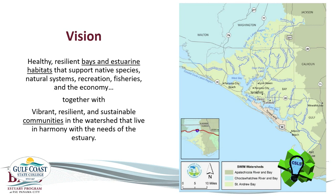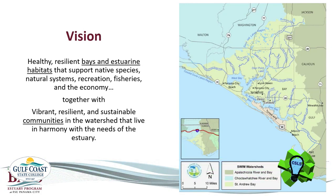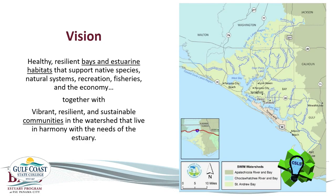This program is really where science meets the social context. I don't know how many exercises or efforts I've been a part of that have been very science-based, scientific planning, anywhere from multi-state to small watersheds like the one up on our watershed here, that just tend to fall short because they can't incorporate that social context. So the estuary program is trying to have that foundation in science to help inform those decisions, understanding that, again, if we're all working correctly, no one's happy. We're trying to find the balance between social demands and needs and the needs of the estuary. That is what the vision is speaking to: everybody's got needs. Let's find where we can make sure that we are sustainable.